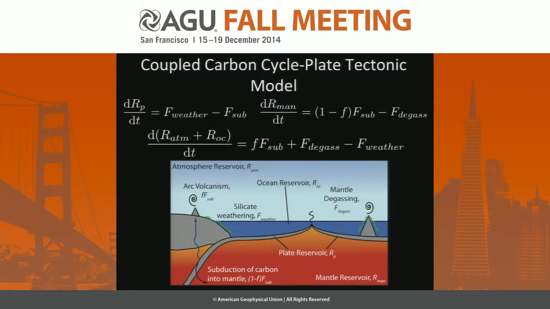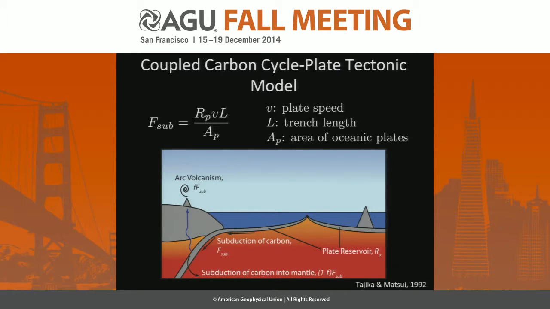And the plate reservoir loses carbon, of course, through subduction to the mantle, where a certain fraction of the subducted carbon will come out at arcs. The rest of it will get recycled into the deep mantle. So the mantle reservoir, like we already hinted at here, is receiving carbon through subduction, whatever doesn't come out at arcs, and it's losing its carbon through ridge degassing back to the atmosphere. And finally, of course, the atmosphere and ocean reservoirs are gaining carbon from arc volcanoes and from ridge degassing, and they're losing carbon to the plate via weathering.